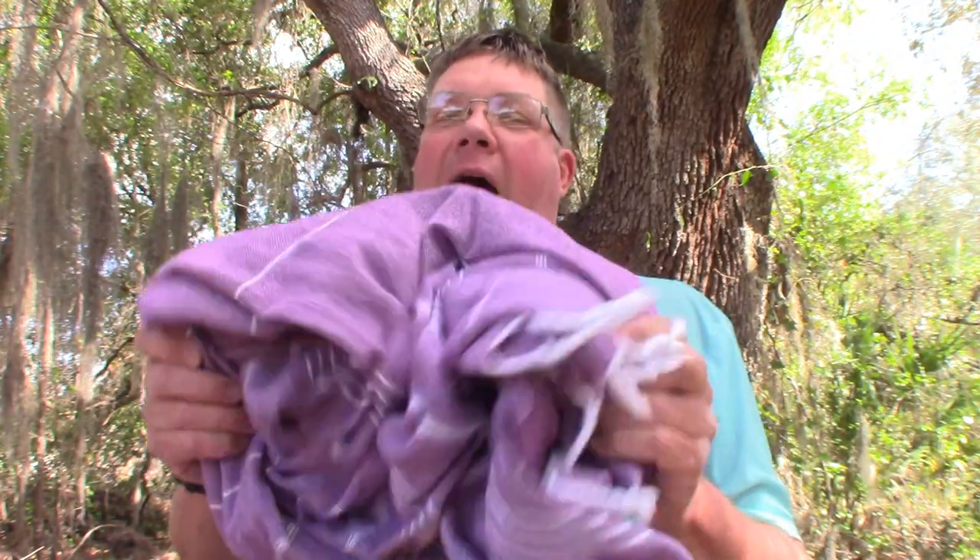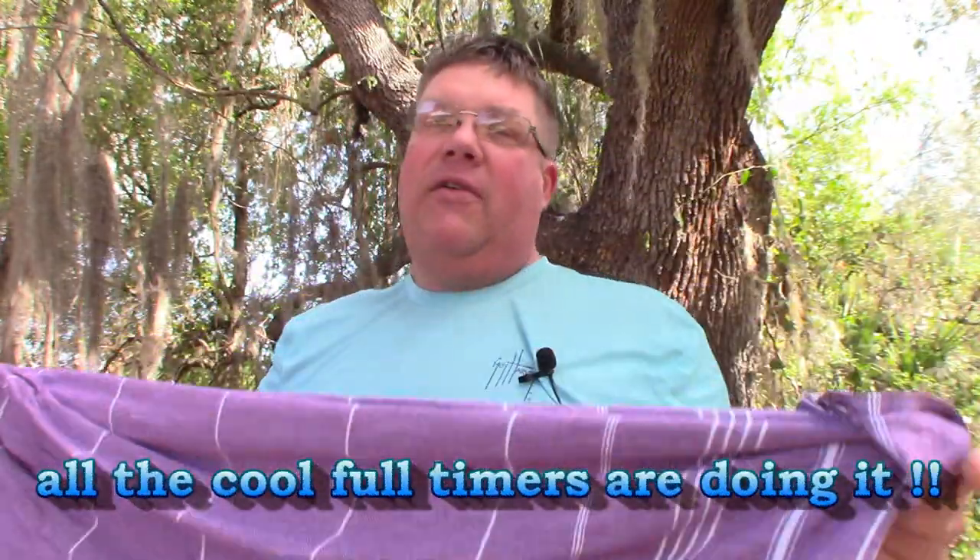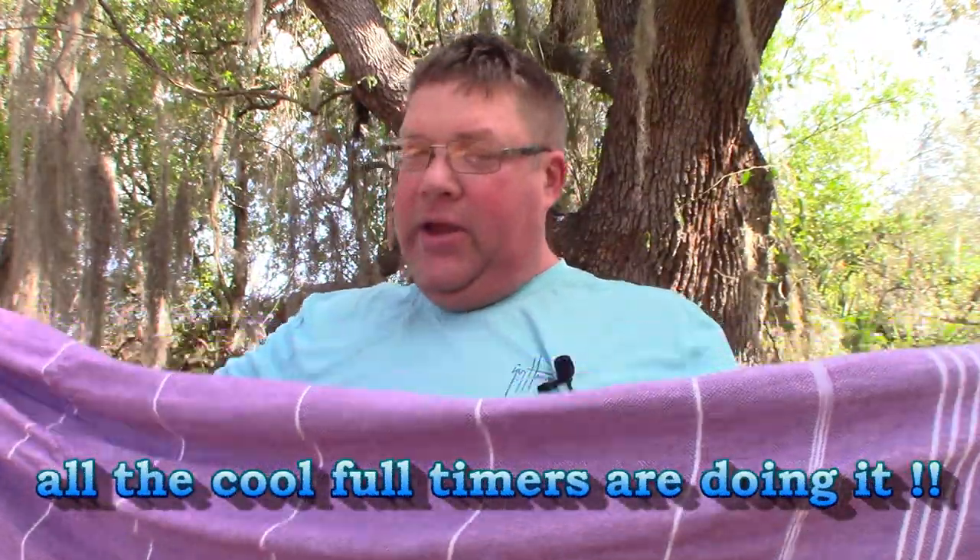So it works just as well as a regular bath towel, or almost just as well. Nine times out of ten — and right now ten times out of ten — I walk into my bathroom before I go grab a shower, and what do I reach for? I reach for the cotton Turkish towel. Being that it's so thin and it has so much surface area, it dries really quickly — almost as fast as, or in some instances faster than, the microfiber towel. It's even good on the beach.